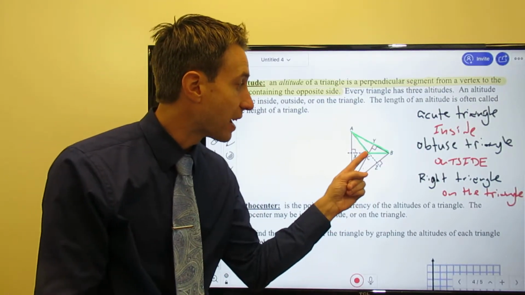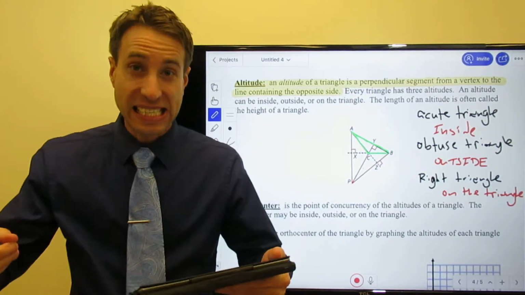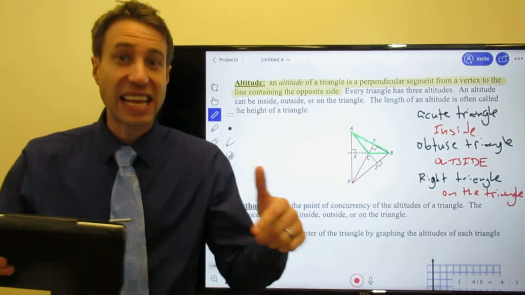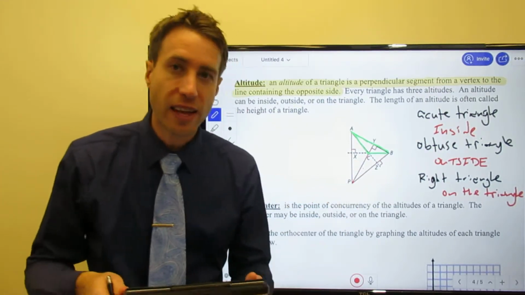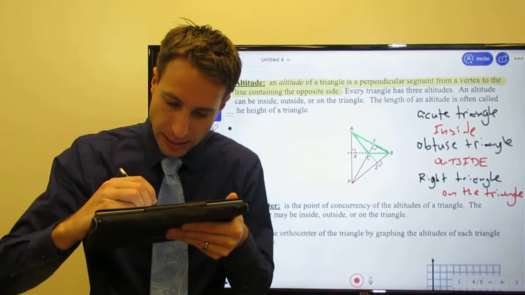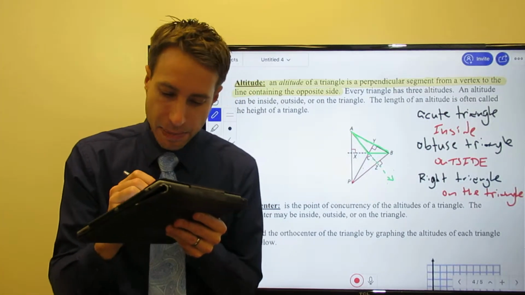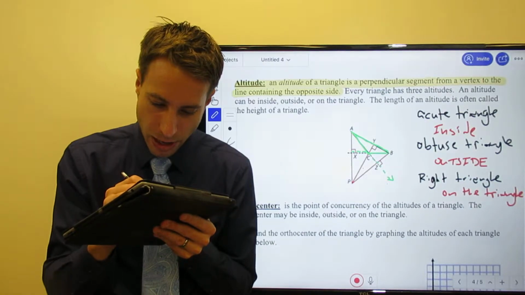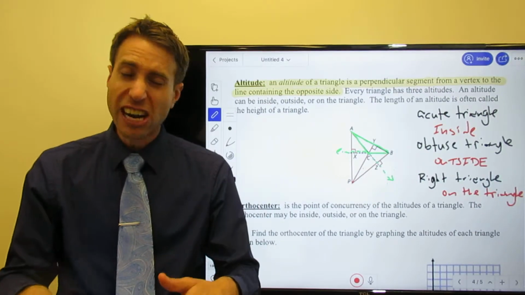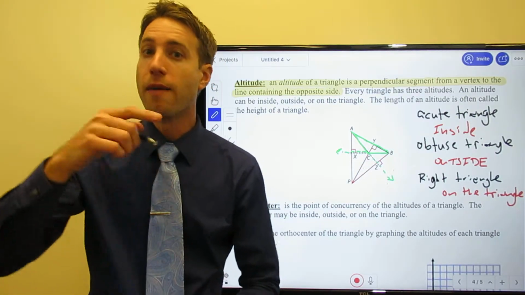Since I here have an obtuse triangle, the way that this is going to work is you just want to extend a couple of the sides of the triangle, which I show here with these dotted lines. So I'm just going to extend side AC a little bit out beyond the triangle. Same thing for side BC. The reason I have to extend those sides is because I know that my orthocenter is going to be outside of the triangle.